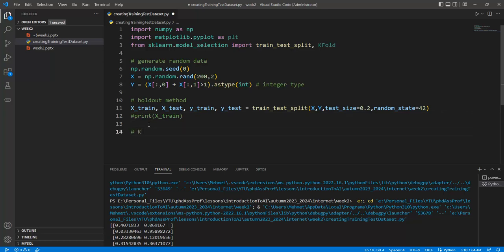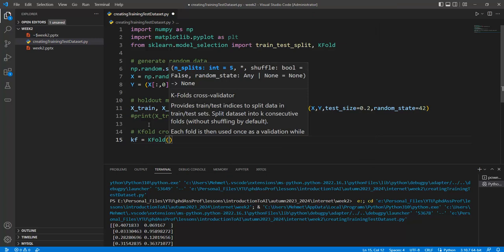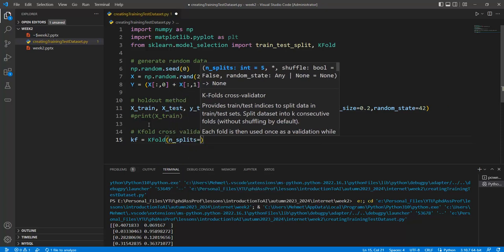For the k-fold cross validation, kf can be defined by this term, and KFold is imported from the scikit-learn model selection module. We should give the number of splits.